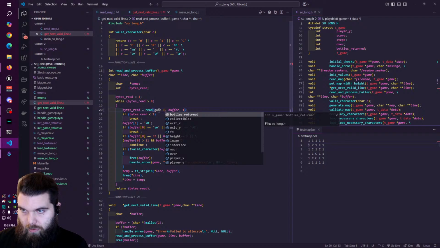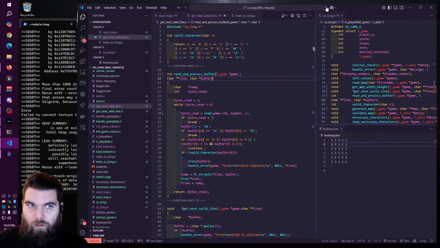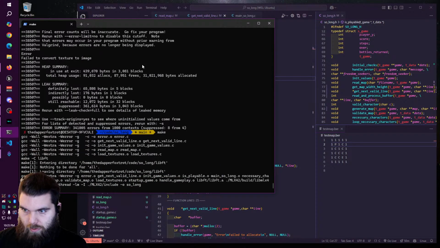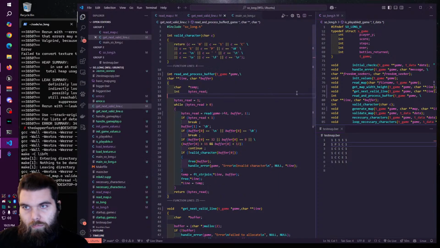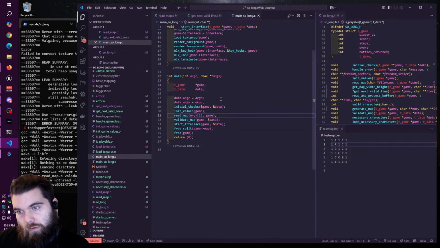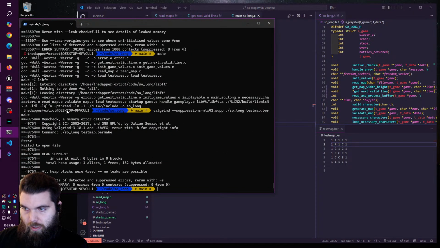Read game fd. So based on all those changes, we're going to start. Well, let's comment out the interface and just make sure that everything else works as it should.